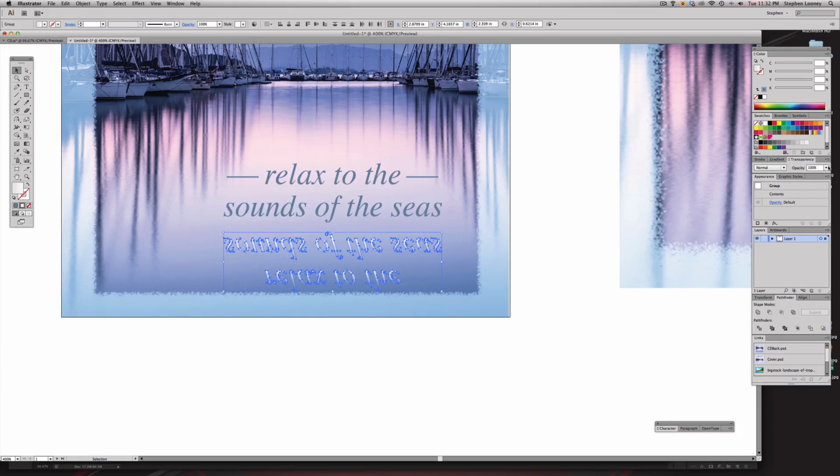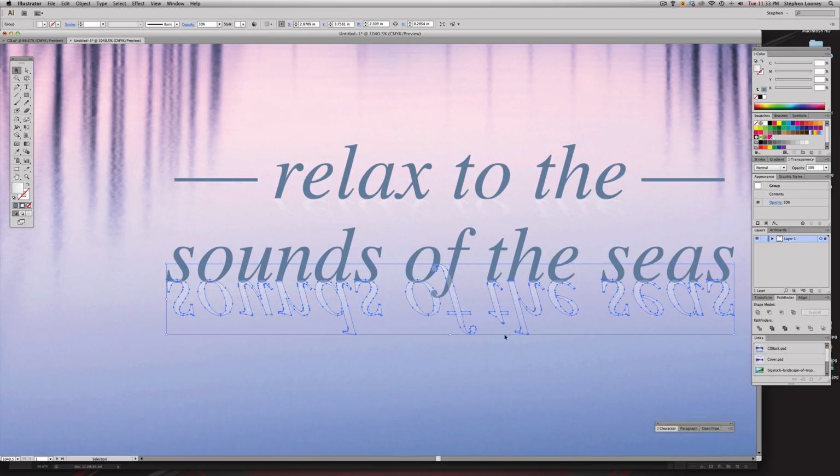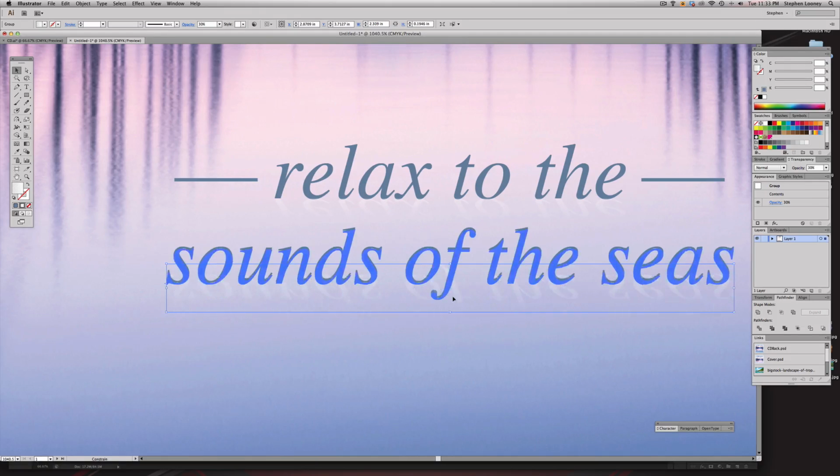Didn't want to do that. I'm going to change my opacity to 30%. There we go. That's what I wanted. I'm just going to pull these up to the bottom like so. And you can even squeeze these in just a little bit more if you'd like to, which is what I'm going to do. It looks kind of funny.